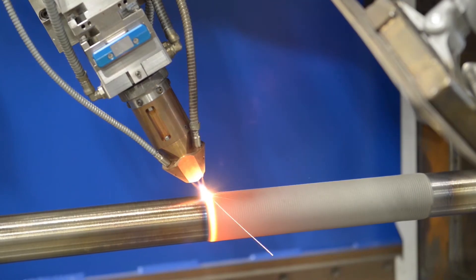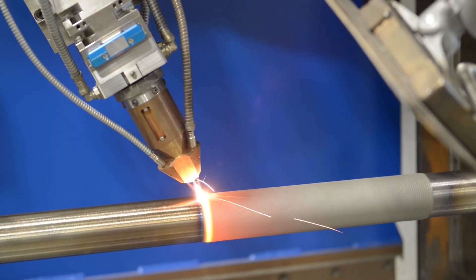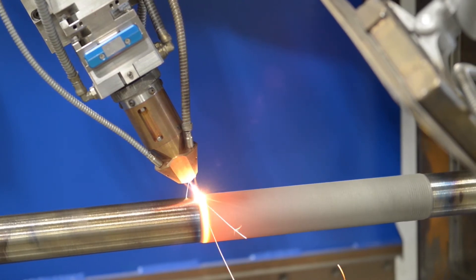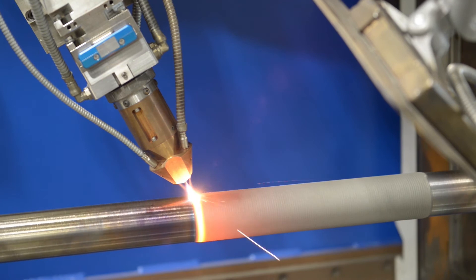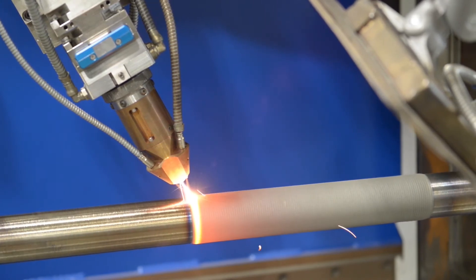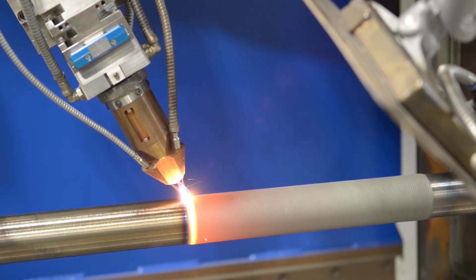The advantages of the laser application will be discussed in future video blogs, but what you're looking at now is a coating that has two performance criteria: it is both an erosion and a corrosion constituent. The material hardness that we're applying comes in at around Rockwell 66 to 71 on the C scale and is highly corrosion resistant.